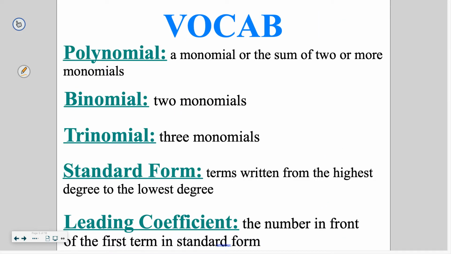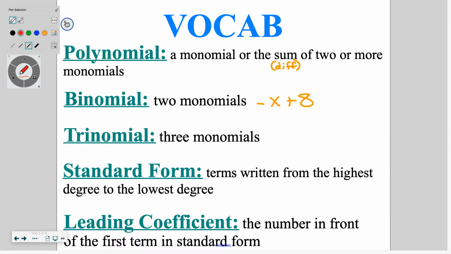It's important to understand what a monomial is in order to be able to understand what a polynomial is. Poly means many, so we have many different monomials. It can either be a monomial by itself, or the sum, or you could put in difference, of 2 or more monomials. So this is where adding and subtracting are now allowed. If you have a binomial, that would be like when we had negative x plus 8. That's an example of a binomial. One monomial and a second monomial being added.